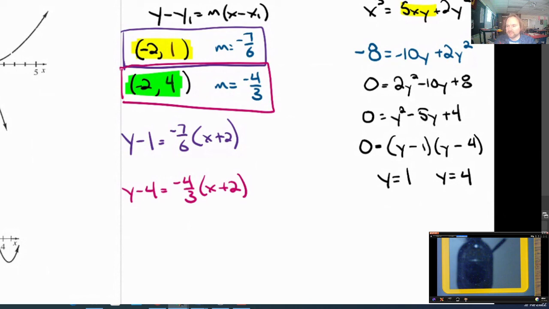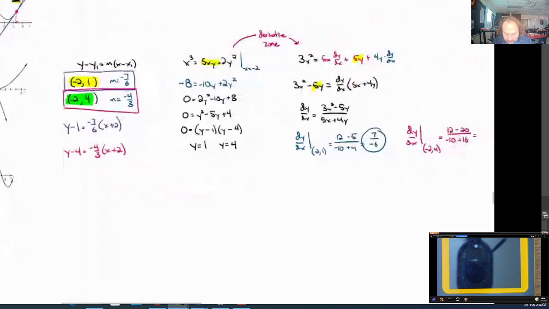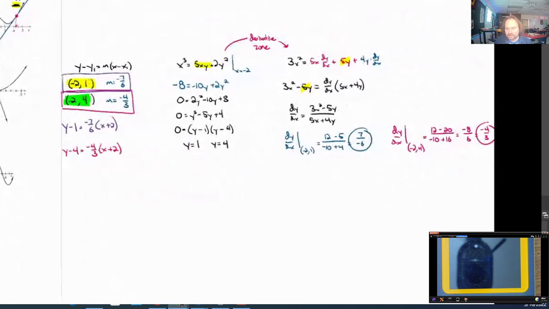We're going to exhale a deep breath. We did a lot of work in this problem, but if you zoom in, the steps are pretty straightforward. A lot of the work got really bulky, but the steps are pretty straightforward. You have to plug in the x value they gave you to find the y value. That's your point. And then find the derivative and plug the x value in to find the slope. In this case, we had x and y values because it's an implicit derivative, but for the most part, this is a good problem to see.